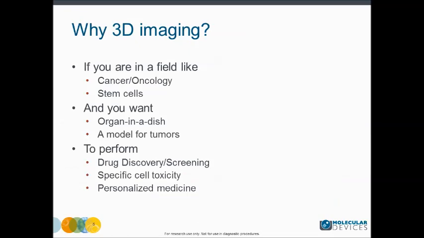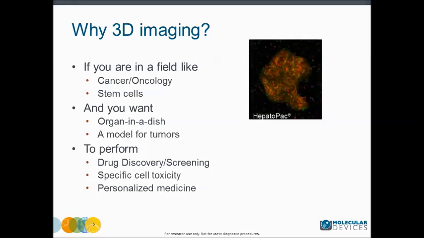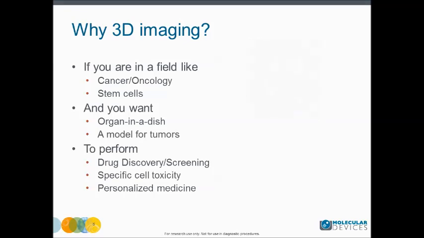Why perform 3D imaging? This introduction is pertinent to people starting to explore spheroid imaging in a higher throughput manner, such as researchers in the fields of oncology or in stem cells. 3D co-cultures of cells, such as liver or kidney with their supporting cell types, often called organ in a dish, are being used to test both on-target and off-target effects of drugs as a model that more closely represents a whole organ. This image of Hebergen's hepatopac plate shows one island of hepatocytes arrayed in a field of supporting fibroblasts.